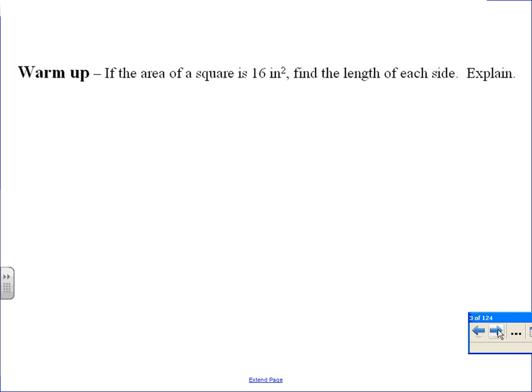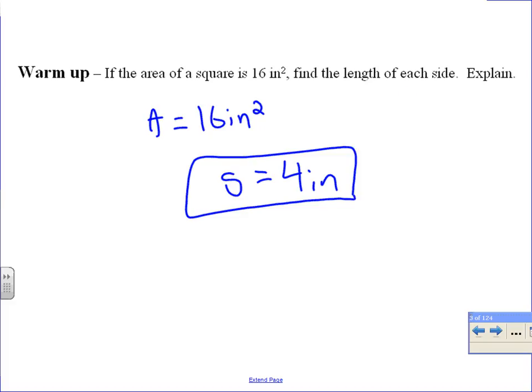So getting into the first warm-up here. So you guys had to answer, if the area of a square is 16 inches squared, find the length of each side. How do you do this? Joseph? Good job. We know the area is 16 inches squared, and Joseph's right. If we just take the square root of 16, you end up with, Drew, each side is what? Good job. Each side of the square is 4 inches. How do we really know that? How do we know that? Grace?